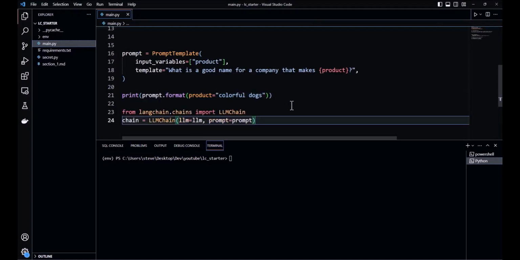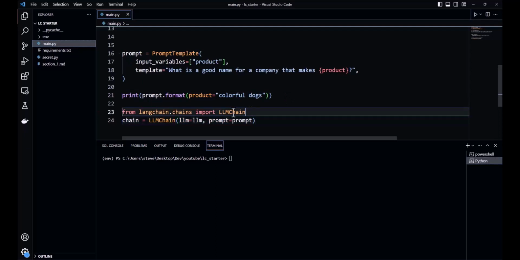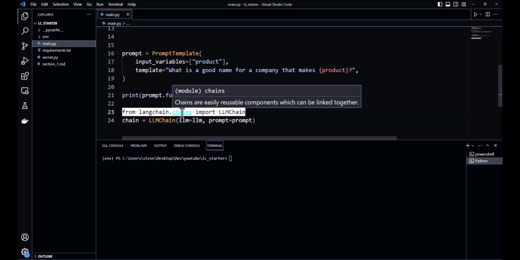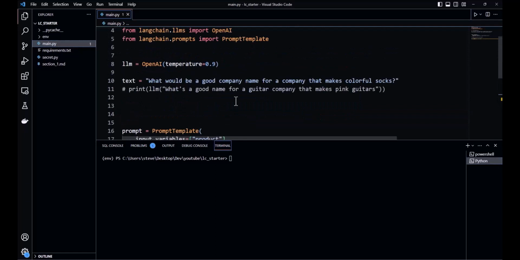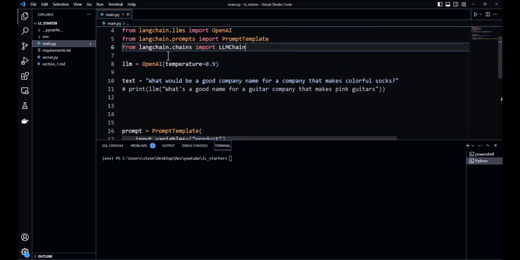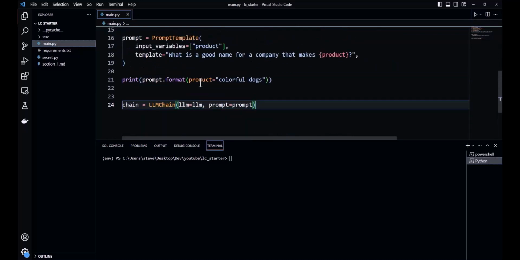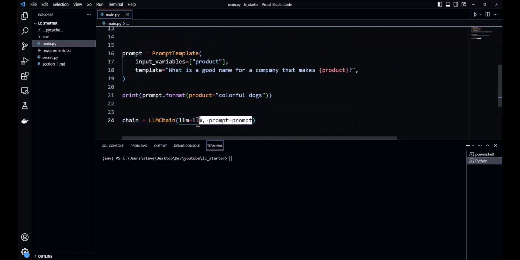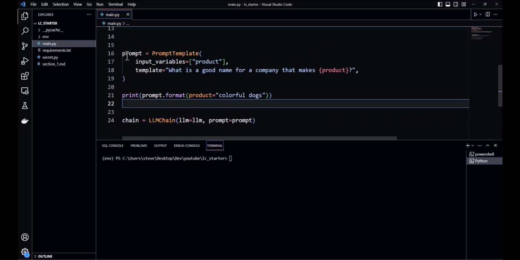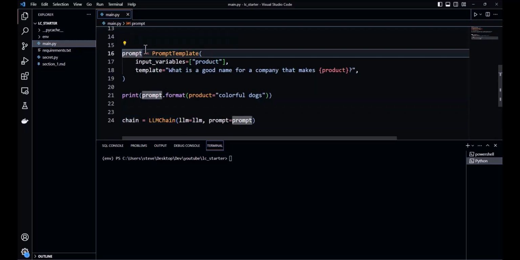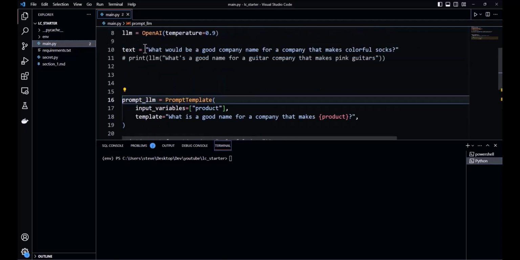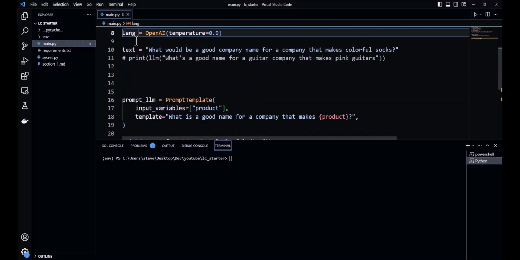I'm just going to paste that in there. We're importing the chain here, the LLM chain. Let's put that up there, and then we're calling it here. So these happen to be named the same thing here, but for example, we could call this prompt LLM, and we can call this Lang model, like that.